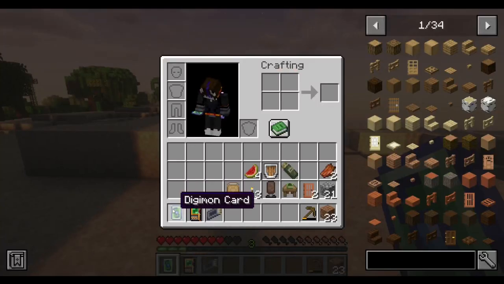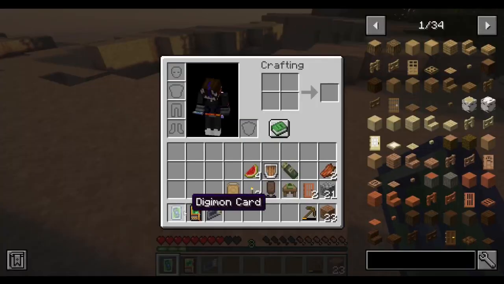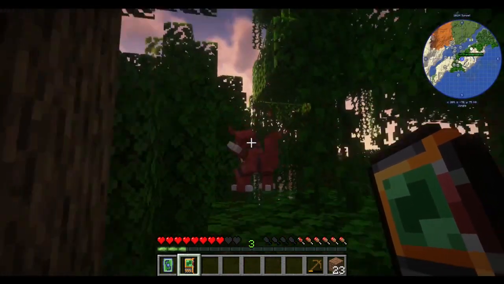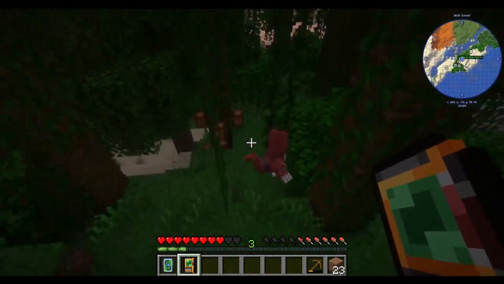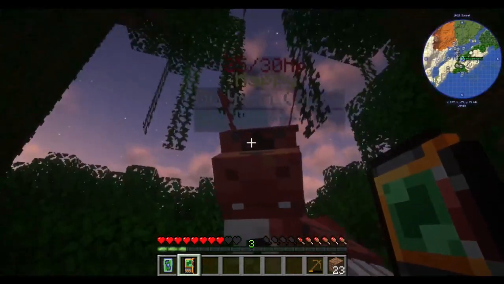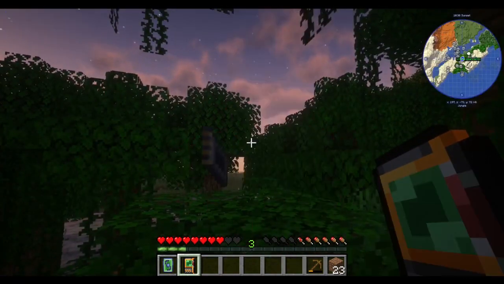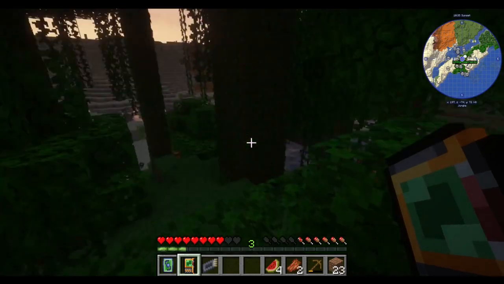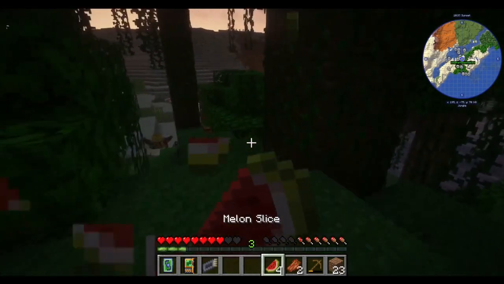A Digimon card is better than nothing, though, sadly. What does a Digimon card do? I'm very confused. I went to look for food. No, my guy. What is my guy doing? Wait, do you have a little bit of food so I can give it to my Digimon? I have some rotten flesh. Some melons. That's not going to work.